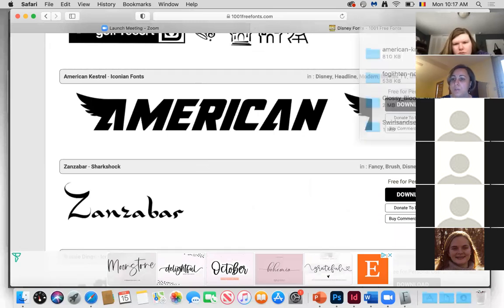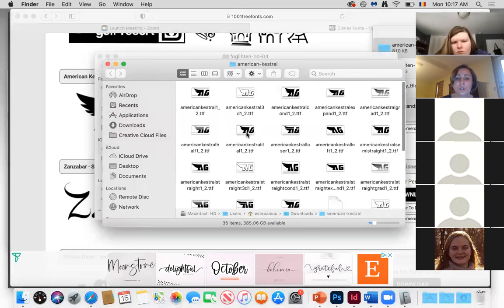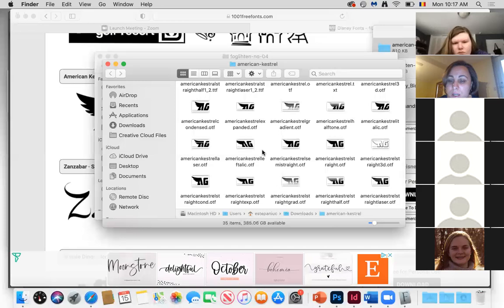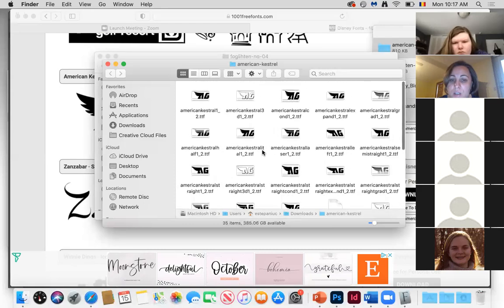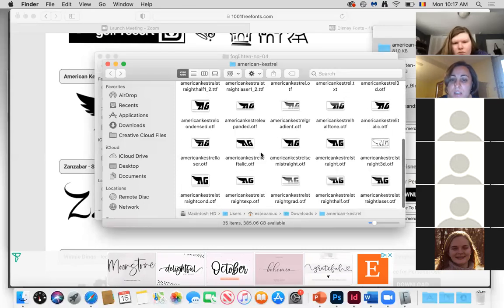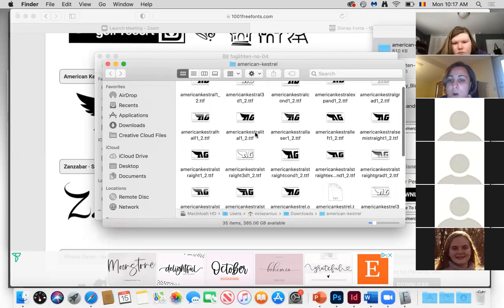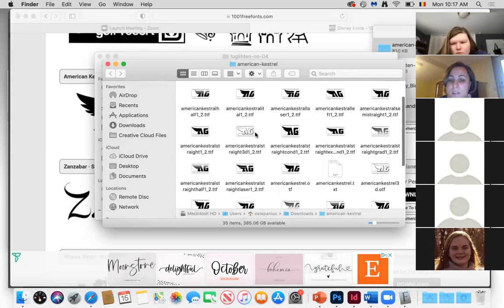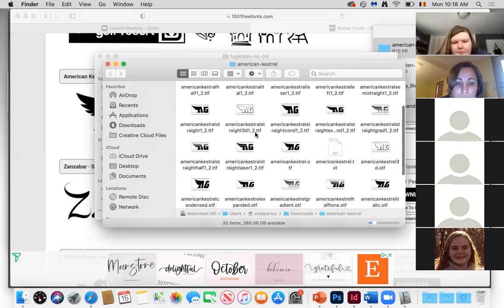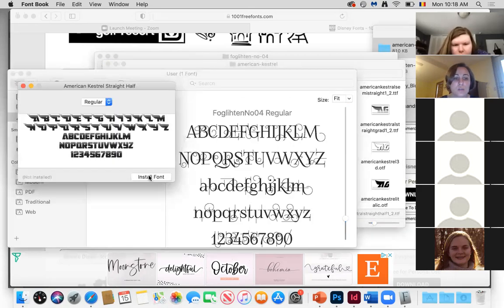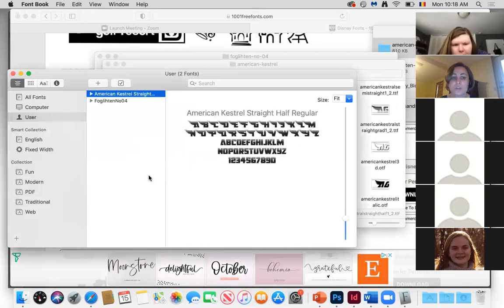Go to your downloads. Open that folder, and here, whoa, you have a lot of fonts that go under this class or under this family font style. So again, you're looking for the OTF or the TTF file. You see, whichever one you would click on, it would work, but only this one would be installed. So let me try to click on this one, for instance. Double click on it, hit install font. It should be installed. You see when those windows pop up on the screen, you know it's installed.